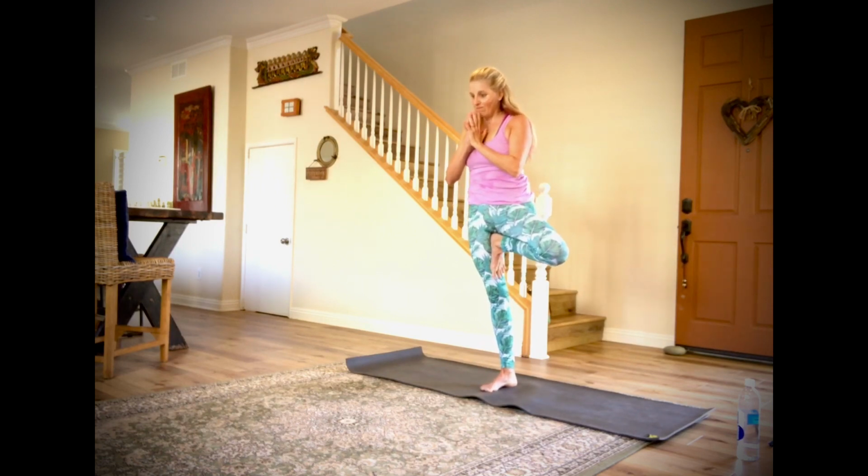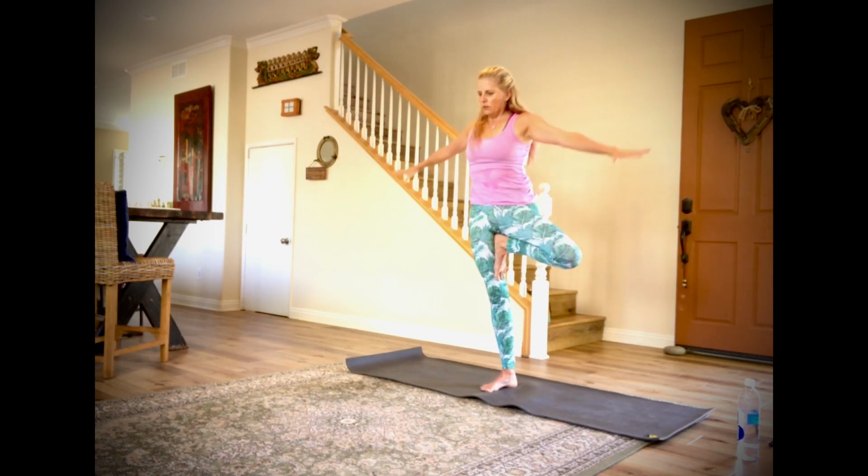Left foot in the inside. Hands in prayer. Inhale, reaching arms out. Gently exhale, rotate the wrists. Find the leaves of your arms expanding as you inhale up toward the sky. Find your drishti.